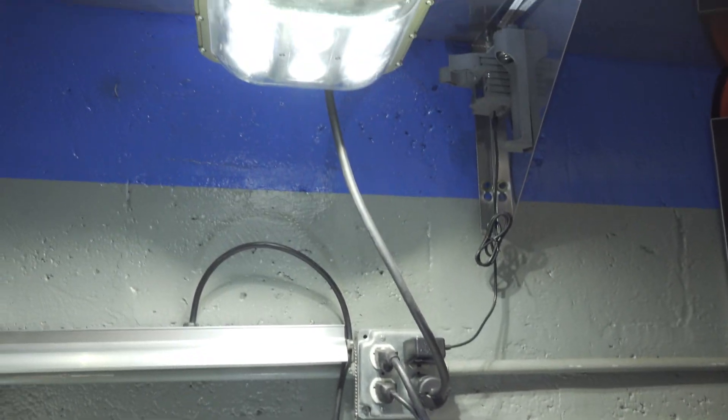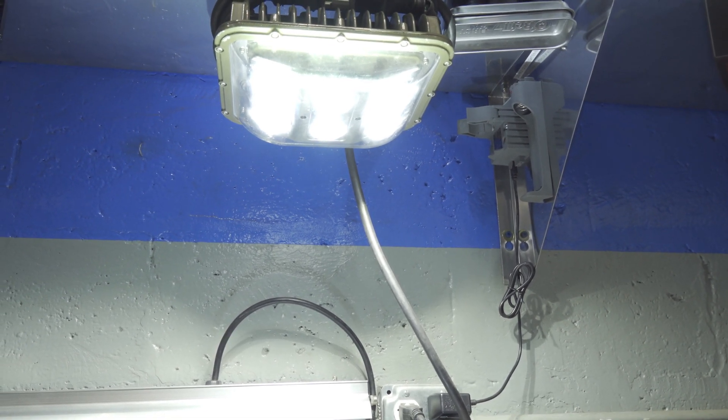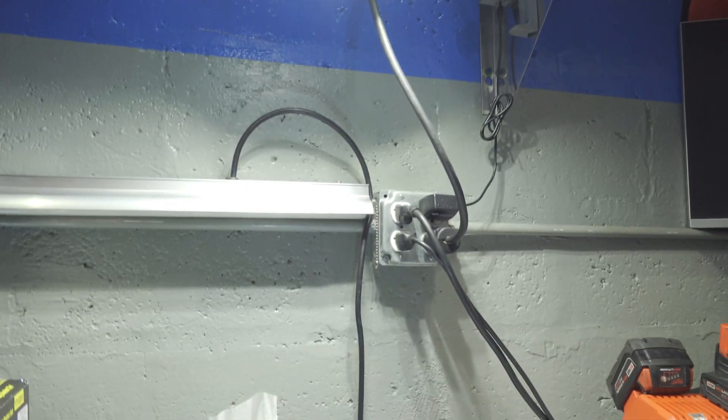The smoke goes right up where anyone can breathe it. And if it wasn't for this light, I wouldn't have noticed it. There are obvious health reasons concerning this — this is inadequate. As much as I like the smell of solder, even though it's so bad for you, it is what it is. I don't mind the smell, but my health matters.